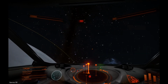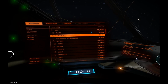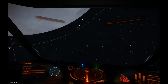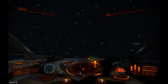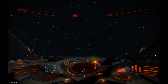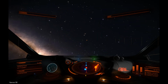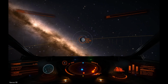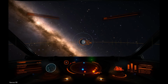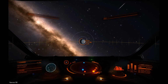So that is Pluto. Let's have a quick look over at Charon. Then I thought we might go for a wander and see if we can find Titan and some of the moons on some of our planets that we have. Well, of course we've got to go straight through Pluto to get to Charon. So how about we go around instead? Okay, and that's how close Charon is, that we've pretty much just left Pluto, and already we can see Charon big and bold in our view, looking much the same as Pluto itself.